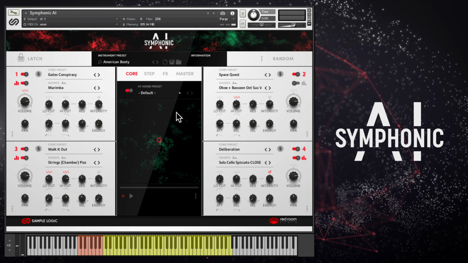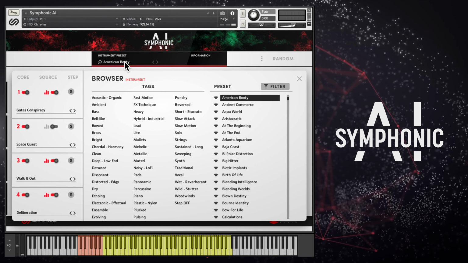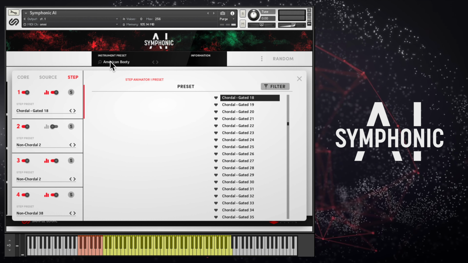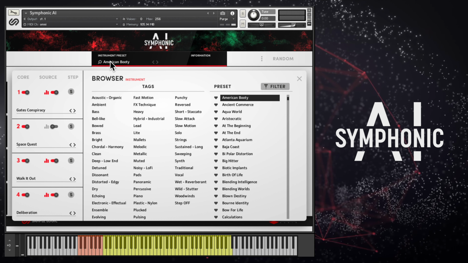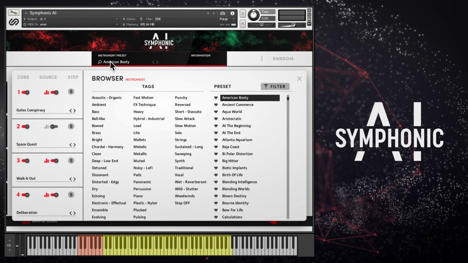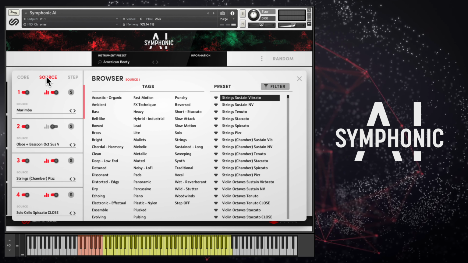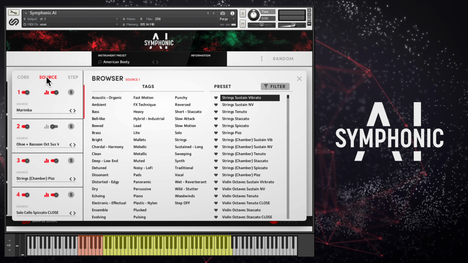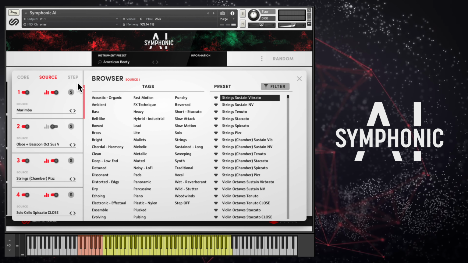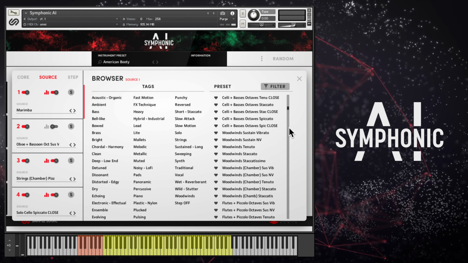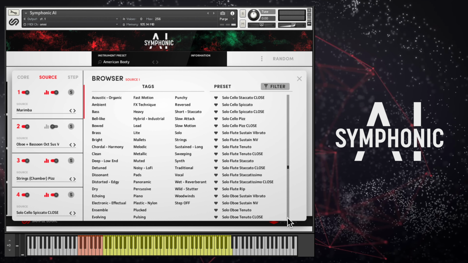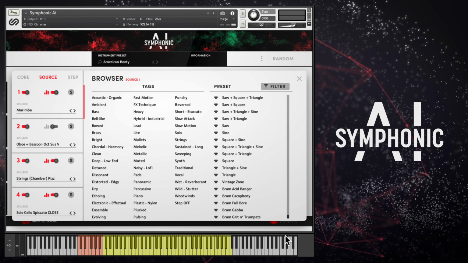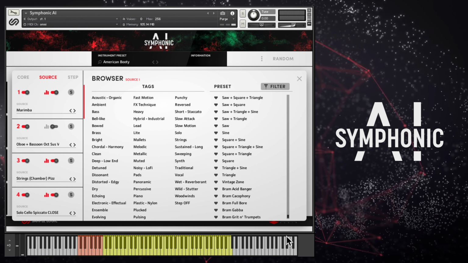Running in the full version of Kontakt, this library uses the powerful quad-core engine to layer, animate and manipulate the entire orchestra with a palette of almost 1,000 multi-sampled instruments and presets, all tagged and categorized. Symphonic AI takes sections, soloists and orchestrated combinations of string, brass and woodwind, mixes in melodic percussion, harp, choir, piano and trailer tools, and then augments them with a host of wavetables and synth sounds.